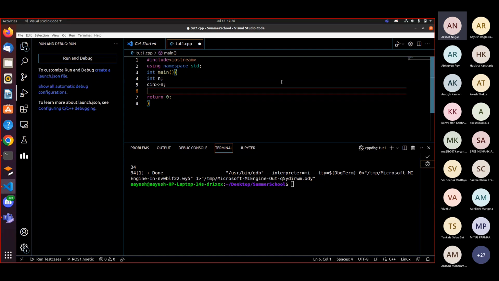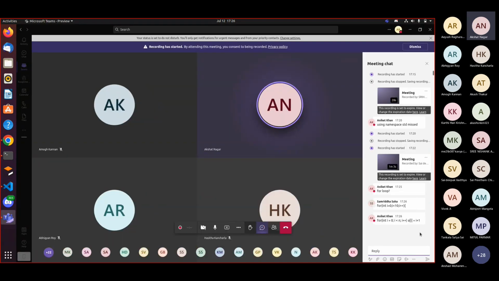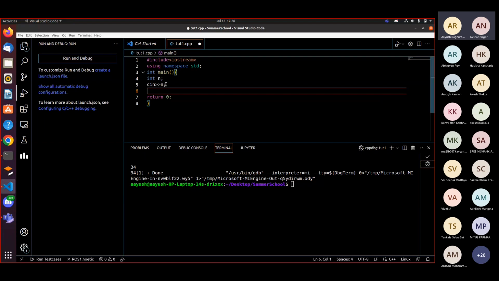Okay, we have two people who've written the code. Let me see. i equal to 0, i less than n, i plus plus. Yeah, a[i] is equal to i plus 1. Perfect. You first initialize an array, say a of size n.